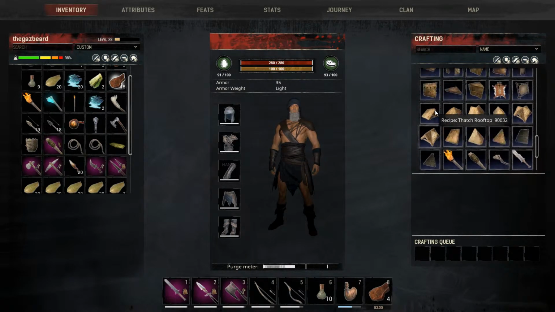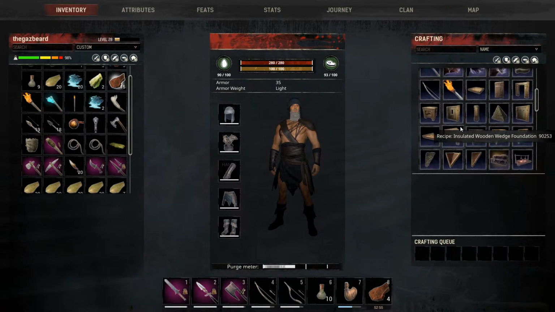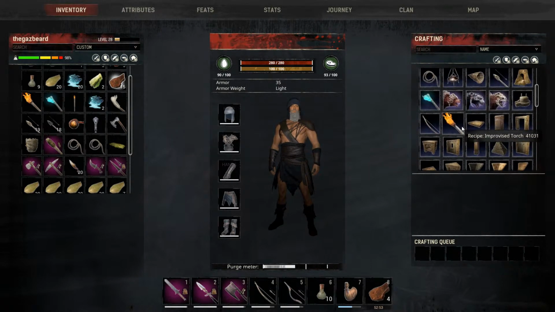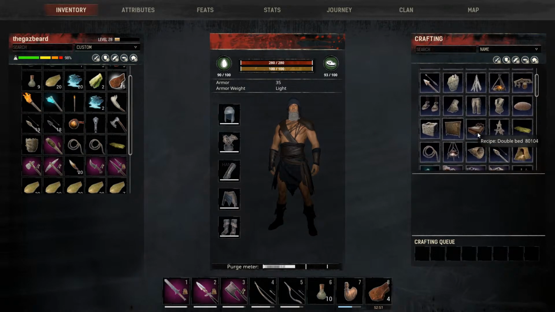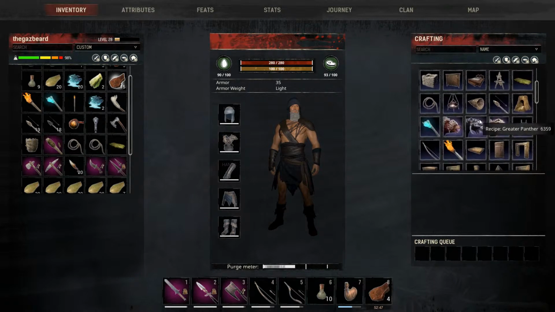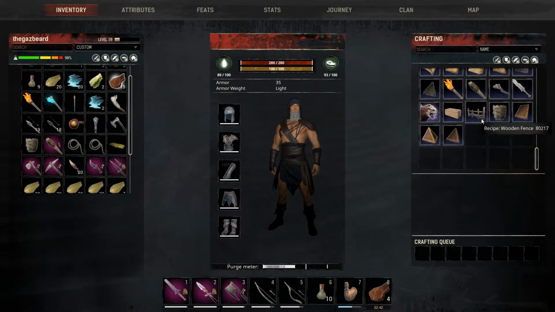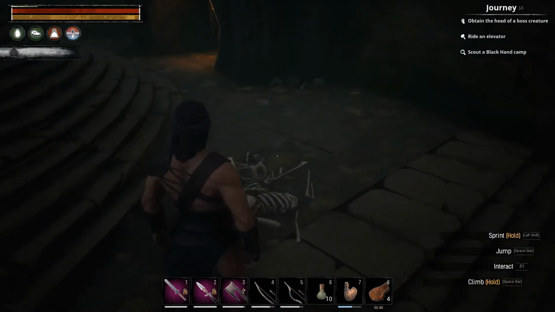I think all of these tattoo recipes for the animals we got off the DLCs. I'm not seeing anything apart from that. That's weird. So where's all the new recipes? Maybe we got to get out of here.